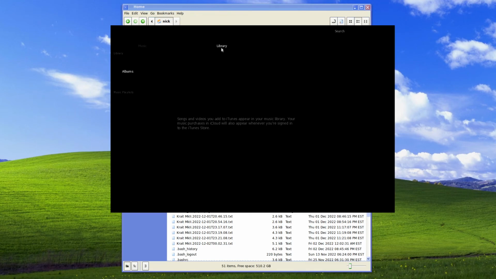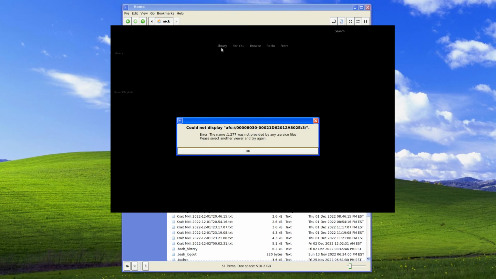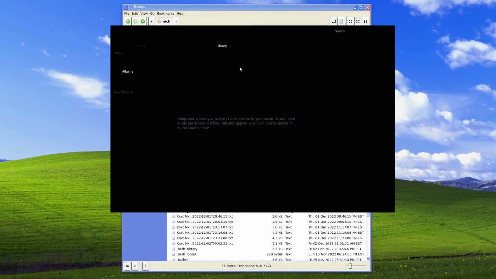As we can see here, I unplugged the device and the Explorer in the background just decided to go, nope, plug the device in. And we can see could not display, as in there were no service files provided. If I check on the device itself, it has not issued the challenge command, do you trust this device? Which I did select yes. So what this is proving is this does not work in any meaningful way.